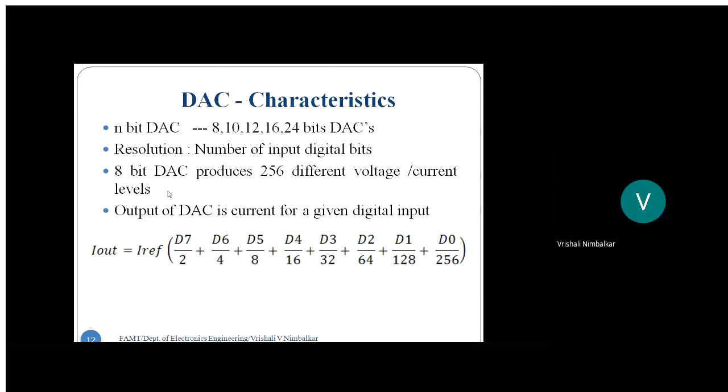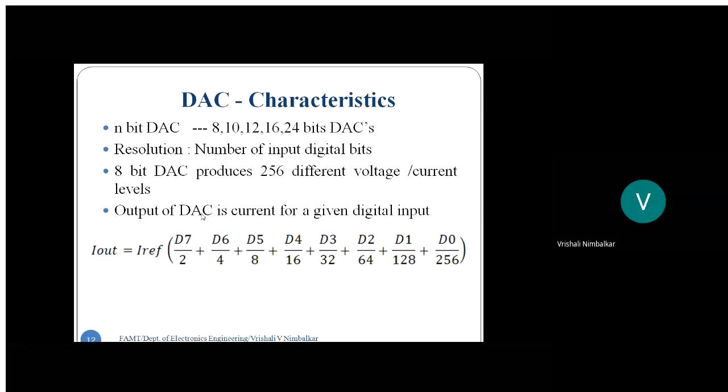So let us take an example of 8-bit DAC. What will be the step size? If the reference voltage is 5 volt, yesterday we looked into the formula, step size is V reference upon 2 raised to 8. So V reference 5 volt upon 256 gives me 19.5 millivolt, the step size. So let us look into how that step size is applicable for DAC. Suppose 19.5 millivolt is the step size.